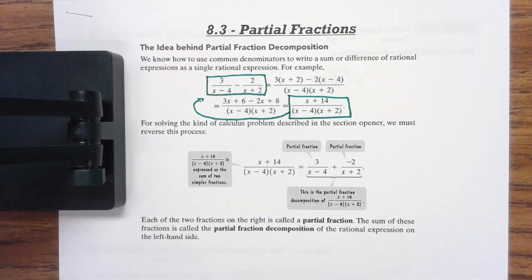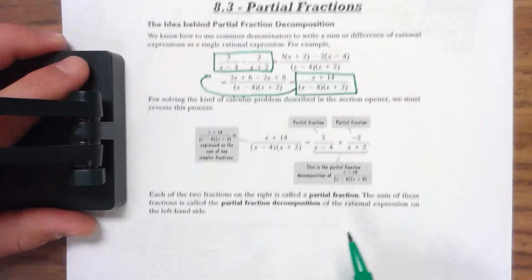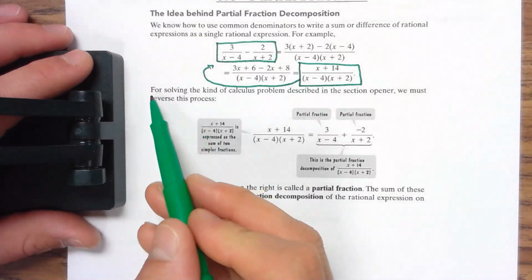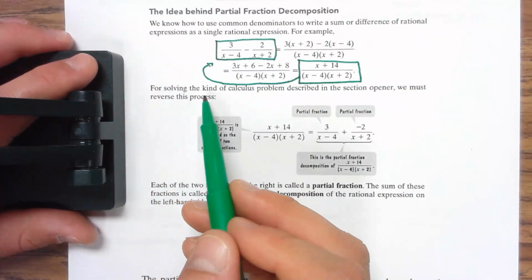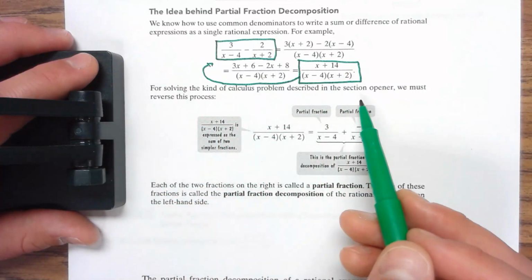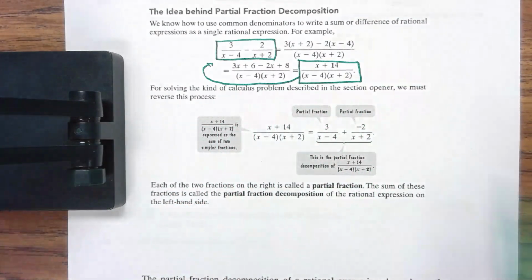Now, for what we're doing in this class, there's not a whole lot of value for it. The value is going to actually show up when you get to calculus. For solving the kind of calculus problem described in the section opener, I didn't give you the opener, you are going to have to do this. So this is a big piece of what you will eventually do in calculus. For now, it's really good algebra practice and systems of equations practice. Don't worry about writing any of this down because we're going to get to the examples in just a second.